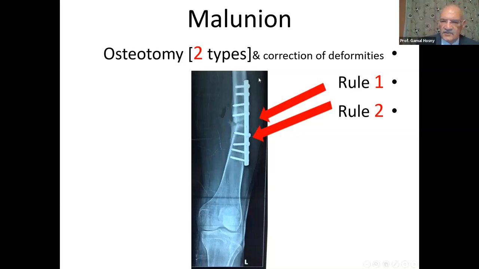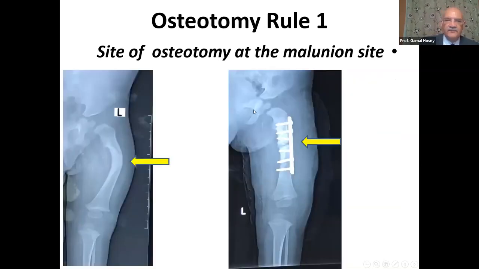So this is osteotomy rule number 1. But if you do your osteotomy not exactly at the site of the CORA, this is osteotomy rule number 2. So on malunion, you can apply osteotomy rule number 1 or osteotomy rule number 2. And this is an example of osteotomy rule number 1. This is the deformity, and this is the apex of the deformity. We did the osteotomy exactly at the malunion site, and we have an open wedge, and this is osteotomy rule number 1. We have alignment of the mechanical axis, a normal mechanical axis.